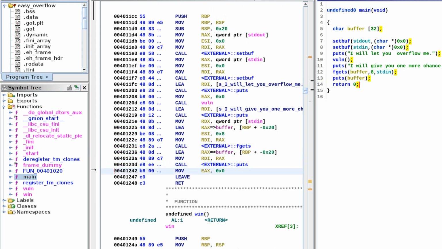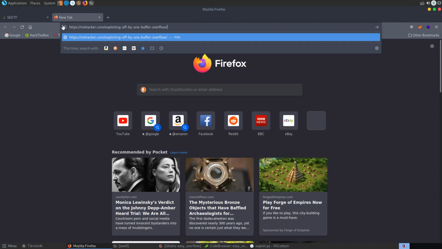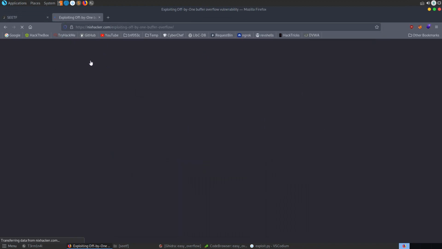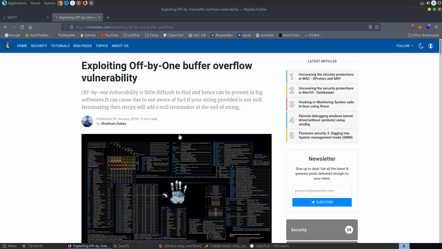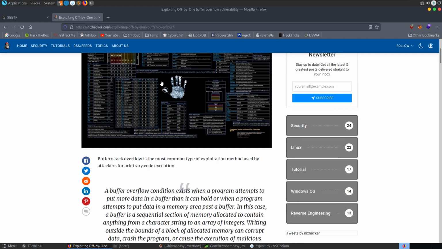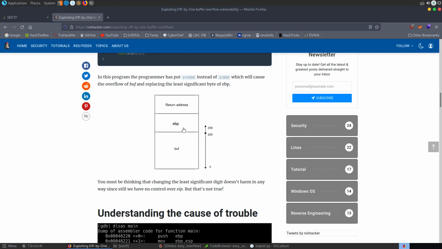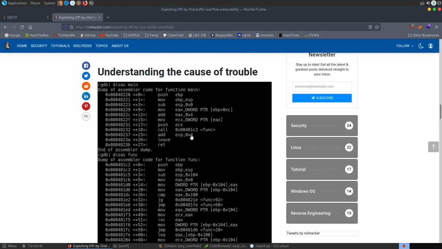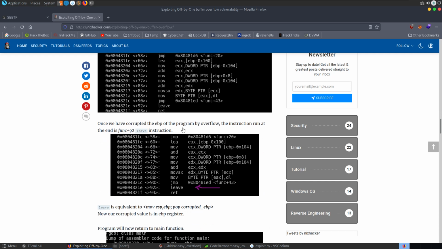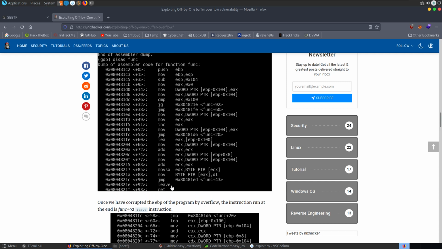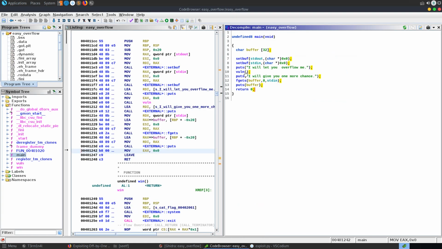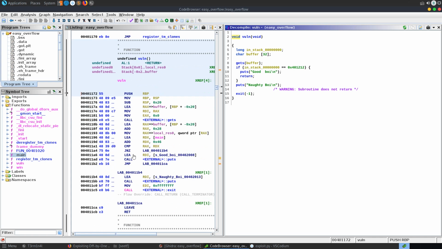So the next thing that I was thinking here, let me just grab an article. I did a video for the integrity cake challenge, which was a pwn challenge with an off by one vulnerability similar to this one, where basically we couldn't control the RIP, but we could control one byte of the saved RBP. This is quite a good article explaining that. If you take a look through, essentially what we find is whenever we have this leave and ret instruction, let's go back into our vuln. Whenever the function leaves, we're going to get our leave and then ret.